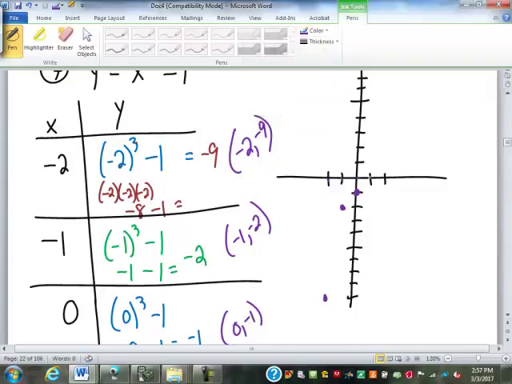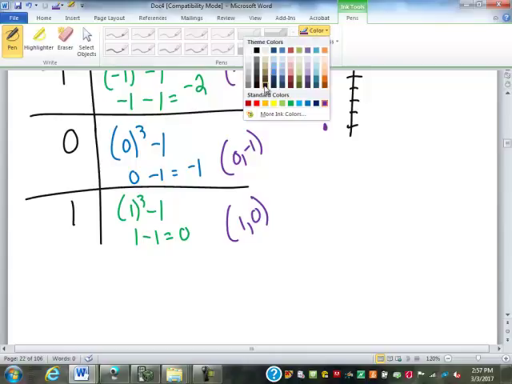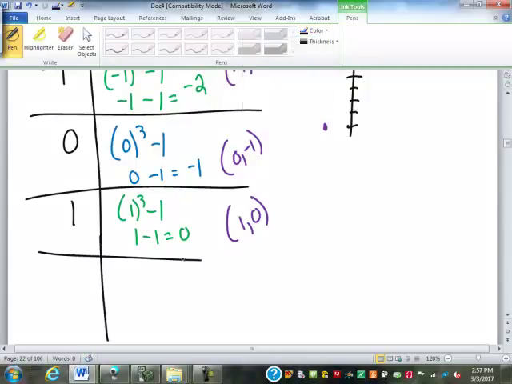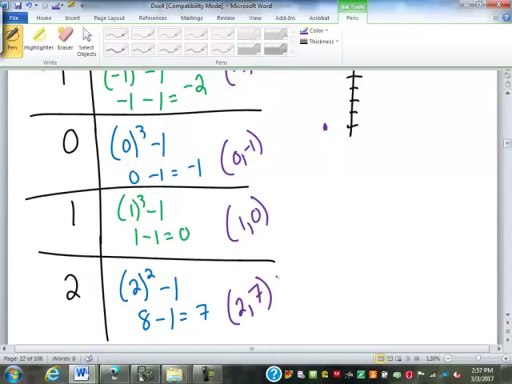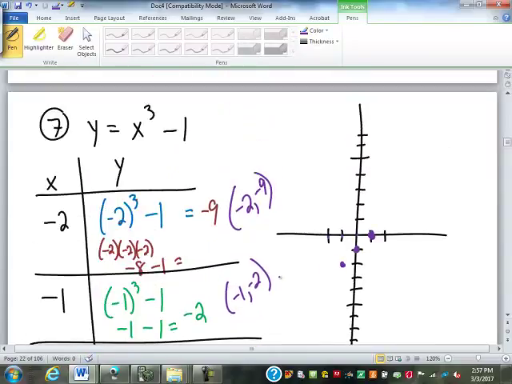What was the answer? So when x is 1, y is 0 right there. So then next, when x is 2, okay, yep, you've got it. Let's walk through it, though, to get there. So 2 to the 3rd power minus 1. 2 to the 3rd power, of course, is 8. Minus 1 does give us 7. So you were right. So the ordered pair 2, 7. So x is 2, y is 7.